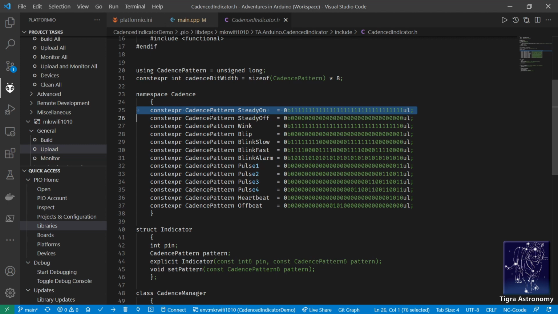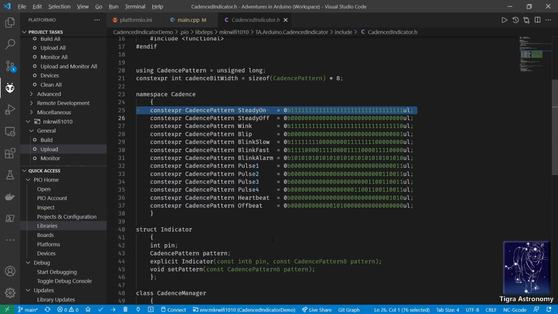So constexpr of type CadencePattern steadyOn = 0b, which means a binary constant is to follow, and then 32 bits of pattern, in this case all ones, and then UL at the end to mean it's an unsigned long 32-bit integer.